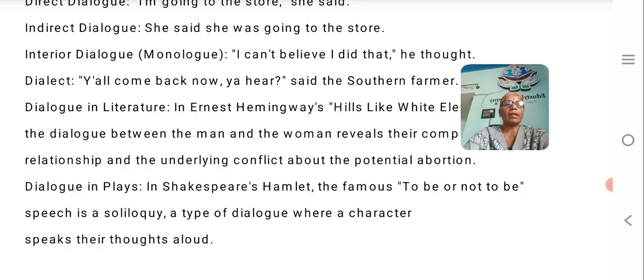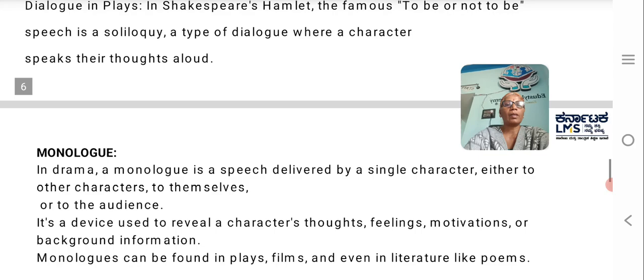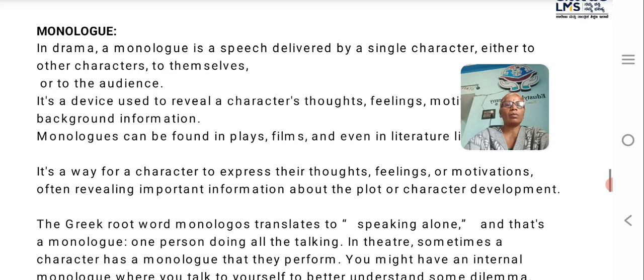So along with dialogue, there will be monologues. A monologue is a speech delivered by a single actor, a single character, either to other characters, to themselves, or to the audience. It is a device used to reveal a character's thoughts, feelings, motivations, or background information.